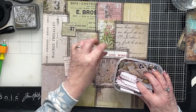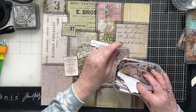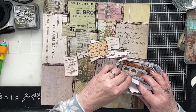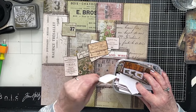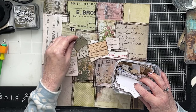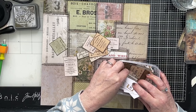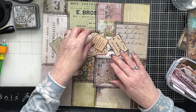Let's see what we've got. Let's lay some out and see where we are. Some of the ones that I think will work. I really like those butterfly ones, but they're very white. Oh, I love the paint swatch one as well. Oh, lovely. I don't need too many. I like that one better than that one. That one. I've got to have enough there now because we don't, as I say, really need that many.